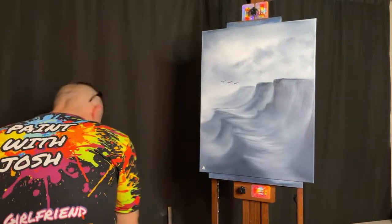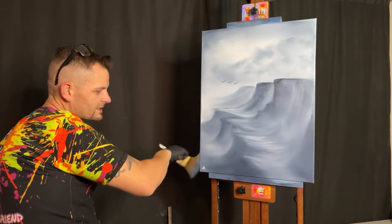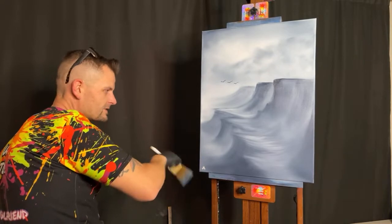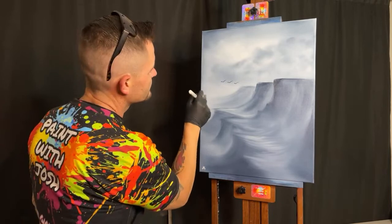So, let's see your names, guys. What do you want to name this painting as I finish the sides right here? Just like this, and that way the buyer won't have to buy a frame. You can literally take it out, and it's already going to be ready.